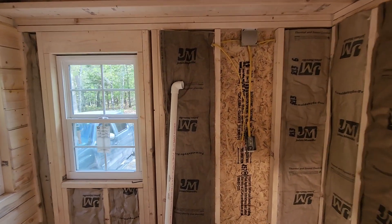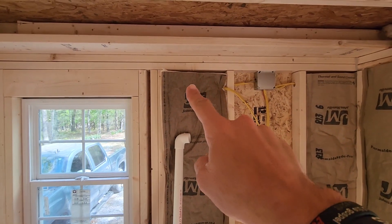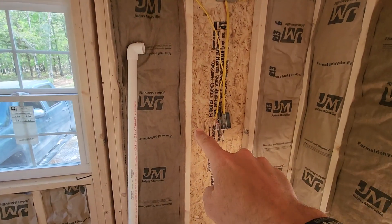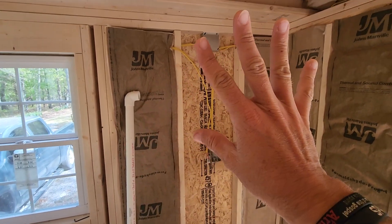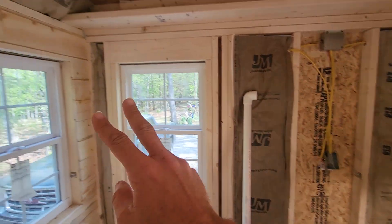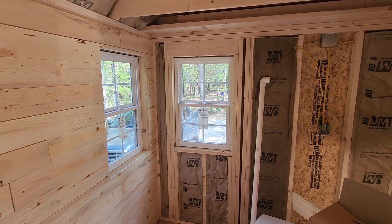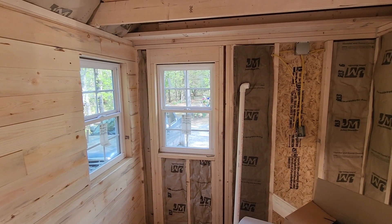I don't know how much of this I'll do, but I am going to put a plug and the box for the light there, and put the plug right there, and then I can finish that up. The pipe will go over here in the corner, but I'm going to wait until my wife's here with the piece for the outside before I do that. I've got lots to do, so I'm going to quit talking and get on this and see how much I can get done today.